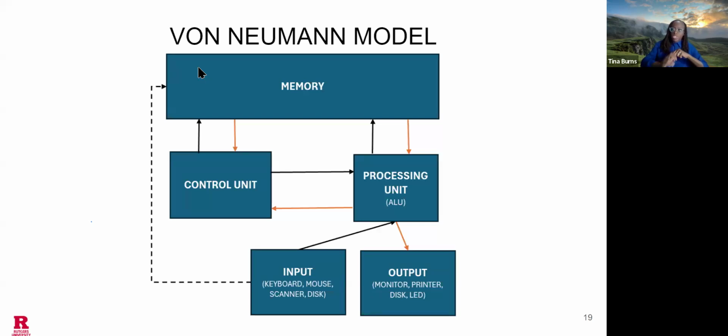And you'll see here the way that it displays the information is that memory is the main attraction, right? How am I going to get this information in and out of memory? Your control unit is writing to the memory and receiving information from the memory. Your processing unit is writing to the memory and receiving information from it, right? In addition to that, you have the way that the control unit itself is communicating with the processing unit. So this is all represented in this kind of diagram, right?